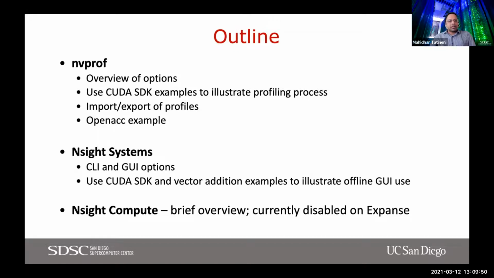Nsight Systems basically has both command line and GUI options, and we'll look at how to generate that and then move that off to your local machine and see how you can view that and so on. Again, we'll look at some of the standard examples like matrix multiplication and linear solvers to illustrate the use.